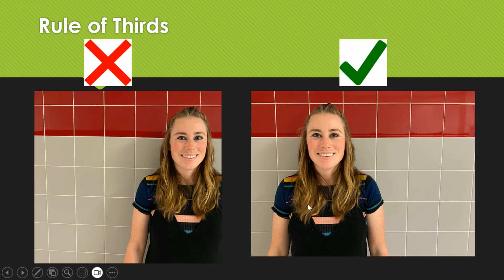Okay, so you're going to go ahead and go out in the hallway. You're going to get a pass, and you are going to take 3 pictures of symmetrical balance and 3 pictures showing rule of thirds. You'll come back into the room and show the teacher what you have taken pictures of. Have fun.